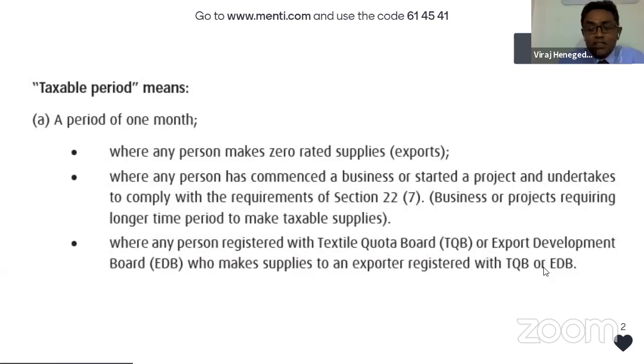to comply with the requirement of section 227. So I'll explain a little what is meant by section 227. Section 227 means, now just imagine you are having a condominium property or a big building site or else a hotel project. Now you'll be doing this construction work for years. Sometimes it takes 2 years, 3 years for the construction project.